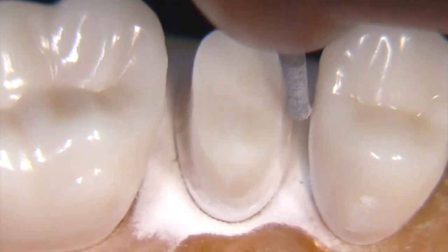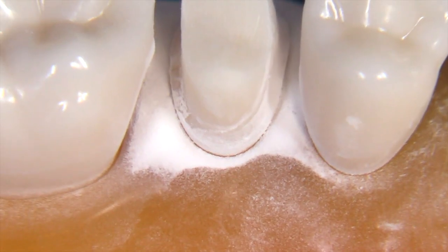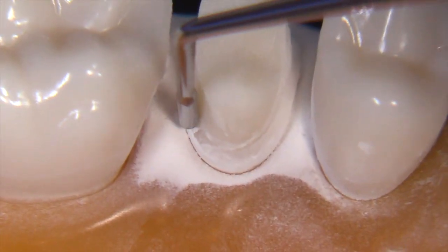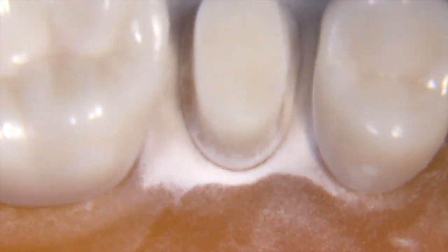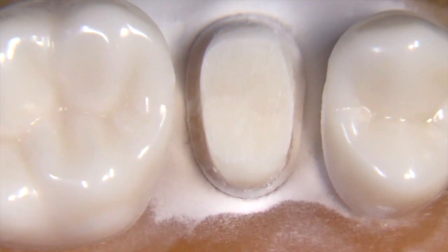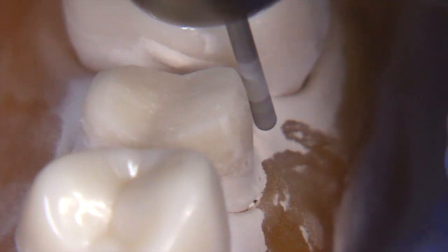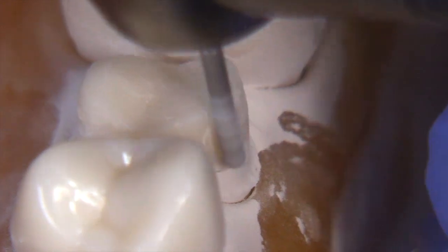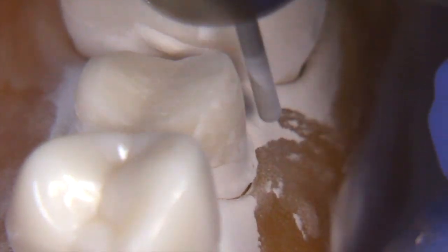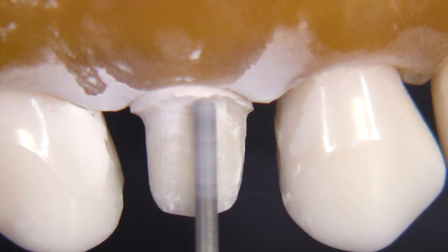Looking at it from the occlusal, we look for bumps or irregularities. Often you end up with sharp line angles between the mesial and facial, and between the distal and facial/lingual — it's a good idea to smooth those off and get a nice smooth transition. We don't want any sharp edges when the preparation is completed. This is an RGS3 which is one millimeter — you can see we're significantly less than one millimeter. So 0.6 to 0.8 millimeters is a terrific Emax axial reduction. Always match your burr to the adjacent tooth from the buccal to get the right shape when finished. And there's our fillet finish line.